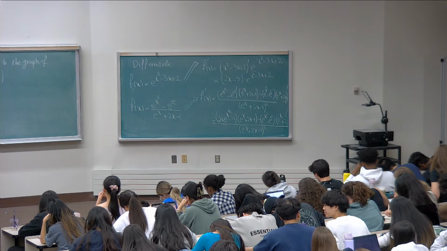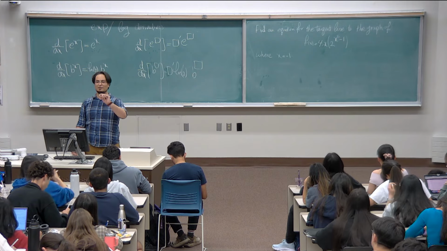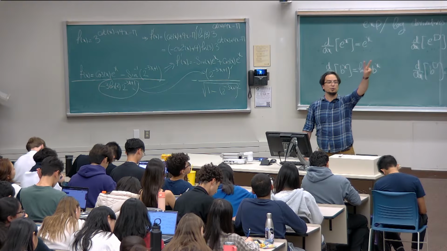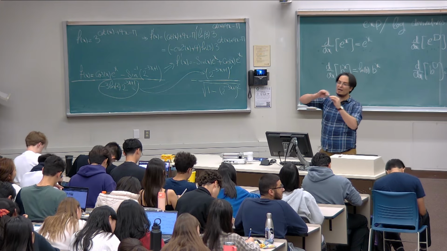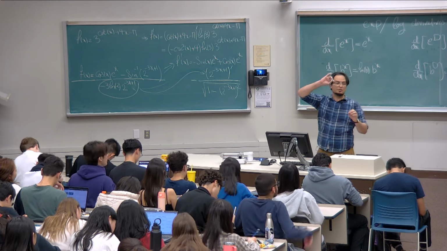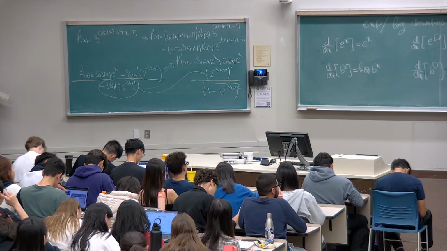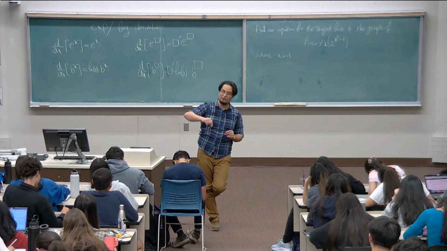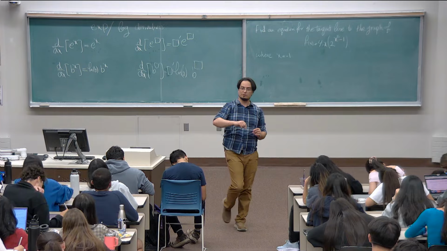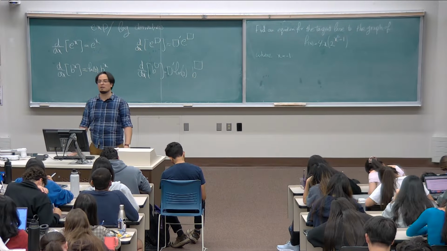Remember, to find an equation for the tangent line, can I just quickly, do you need 2 pieces of information? One, the tangent point, where the line is going to be touching the graph, and two, the slope. The slope of a tangent line is equal to the derivative of function at that given point. Okay? Yes, please. That last one, sorry.